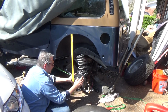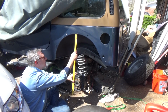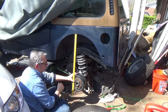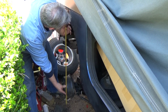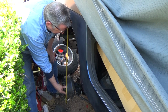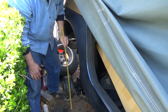Now I'm not trying to get it perfect by any means, because that's what alignment shops are for, but I did want to make sure the axle's centered up underneath here. So if I take my steel ruler, it's coming up right about at the edge of the body. Right about there. Now we'll take a look at the passenger side. Okay, when I check it on the passenger side, you can see that we're probably a good inch needing to shift over the other way. So I'm going to move the track bar over about an inch, or we'll probably split the difference, half inch, somewhere around there, where they're pretty close in between, and that'll get us in the ballpark.